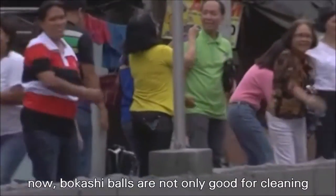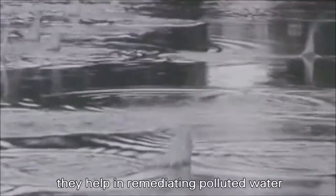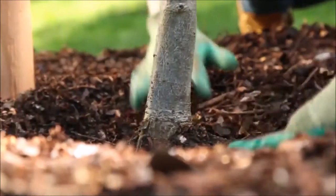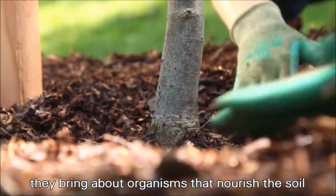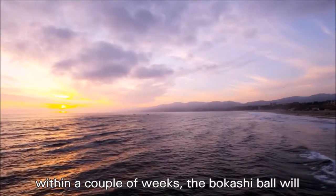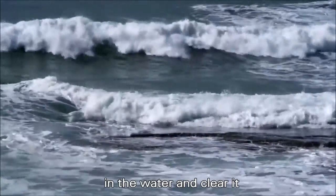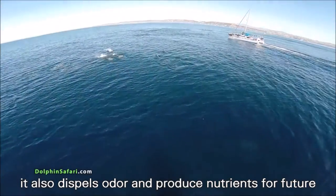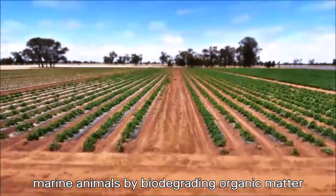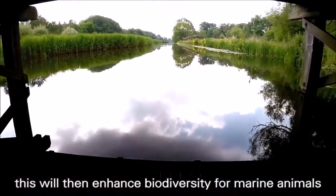Now, Bokashi balls are not only good for cleaning, they're good for composting as well. They help in remediating polluted water and revive water sources for aquatic life. They bring about organisms that nourish the soil and create ideal conditions for plant growth. Within a couple of weeks, the Bokashi ball will be able to remove harmful chemical contaminants in the water and clear it. It also dispels odor and produces nutrients for future marine animals by biodegrading organic matter. This will then enhance biodiversity for marine animals.